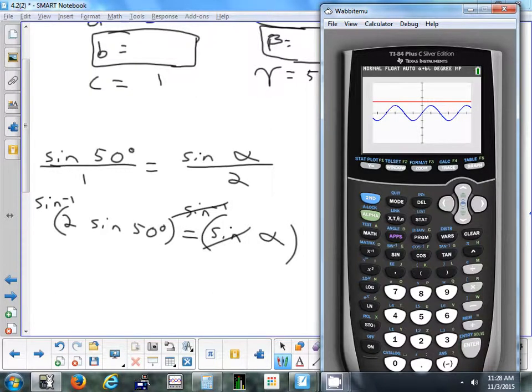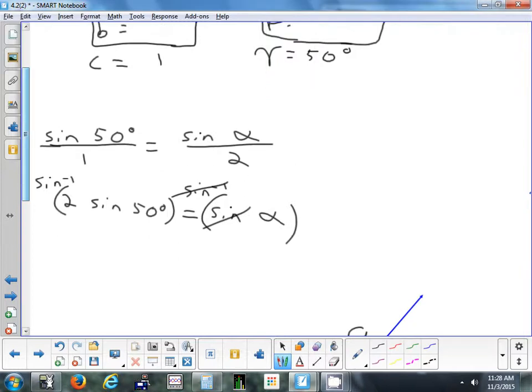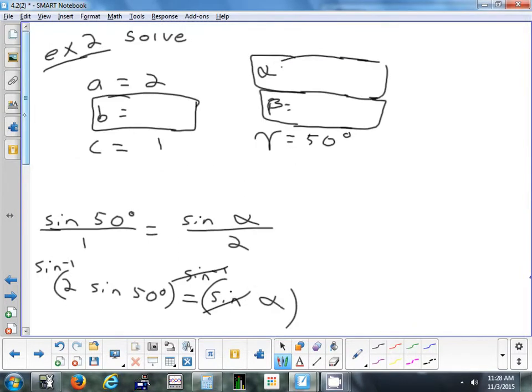All right, so what does that mean? Yeah, there's no solution. Whether you want to think of it as a picture, think of it as getting an error, okay, whatever helps. But there's no solution for alpha. If you can't get alpha, what else can't you get? Yeah, you can't get beta. And if you can't get beta, you can't get the side across from it. This is an impossible triangle to have. Can't do it. Okay, I'm going to try to sketch it, and I'll show you what happens.